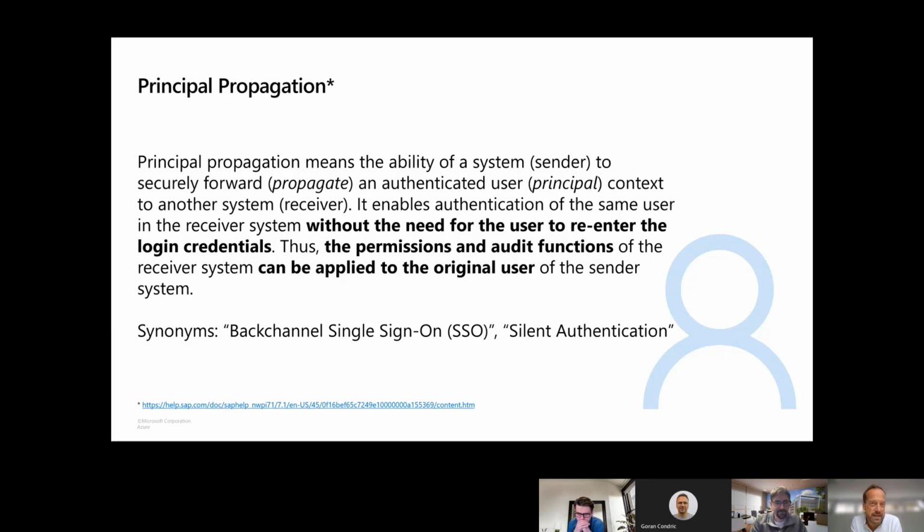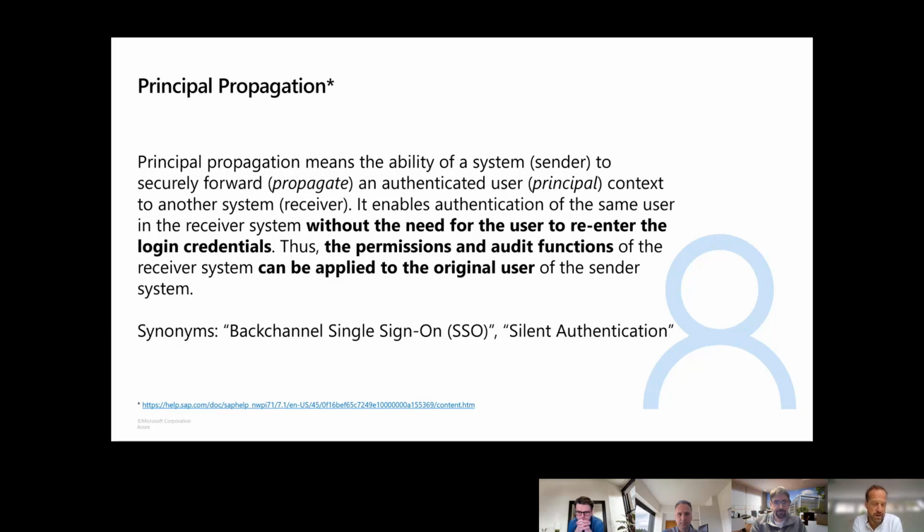It simply means that you want to take an existing authentication context, an authenticated user, the principal, and you want to securely propagate that authentication context across downstream API calls, and those may span across different systems and may even go across different cloud platforms.